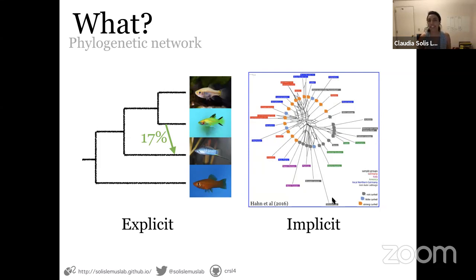The reason why you might see them in literature is that they're really fast to be reconstructed, unlike explicit networks, which need a lot more computational time and a lot more data. But I think at the end of the day, they're worth the investment because you get something that you can interpret in evolutionary terms. And I should clarify that the bulk of my work is on explicit networks, and that's what I'm going to be focusing on today.